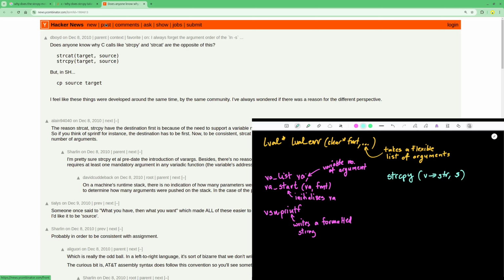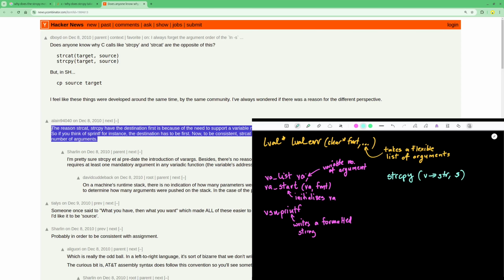Okay, the reason why string cat and string copy have the destination first is because of the need to support a variable number of arguments. By definition, if the number of arguments is variable, they must be at the end. Makes sense.